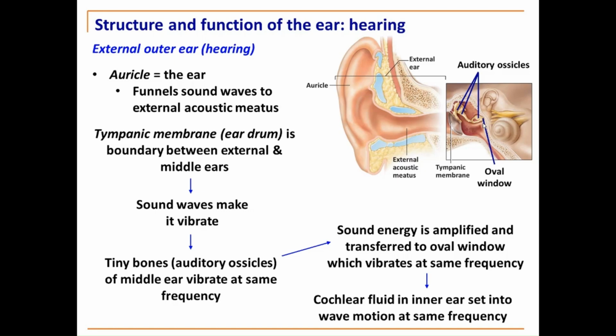So really, if we're thinking about it, it's quite simple. We've got sound waves coming in, causes the tympanic membrane to start vibrating, causes the auditory ossicles to start vibrating, causes the oval window to start vibrating, which causes the fluid within the cochlea to start forming waves. And then that causes hairs to start moving, and we start to get action potentials. So if we're thinking about all of this, the sound energy is amplified. And it's amplified in a couple of places, from the outer to the middle ear by the lever system of the three auditory ossicle bones, and by the size difference. The tympanic membrane is about 20 times larger than the oval window, therefore the pressure is about 20 times greater.